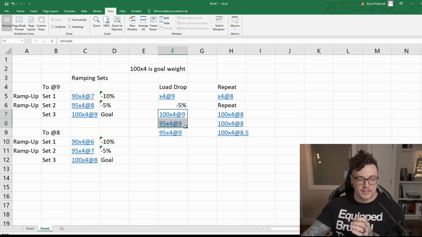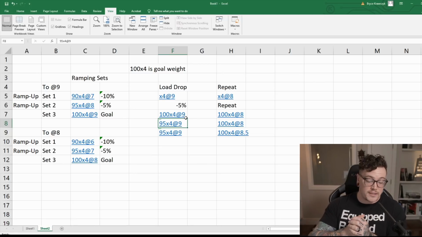Now, usually the fatigue is going to carry over a little bit, and these are probably going to be closer to anywhere between an 8 and 9. I have them written down at a 9 here because, like I said, we're going to carry some fatigue into those subsequent sets, but either way you do them, that's fine.